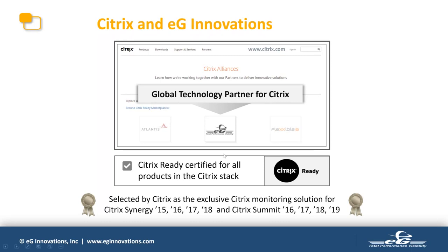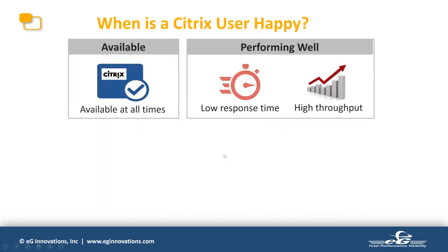So without much further ado, let's move into Citrix user experience. Okay, so what is Citrix user experience? The challenge in this metric is that this is not a single metric. This cannot be defined by one metric like latency or one metric like total logon time. There are a lot of elements that make up a Citrix user experience, and it is also different for different users, different customers, different organizations, different use cases.